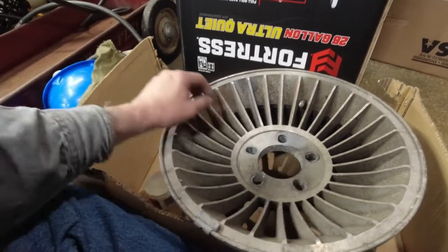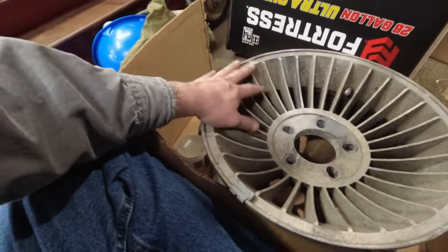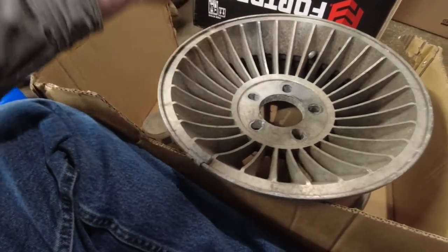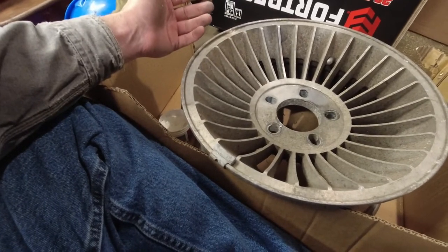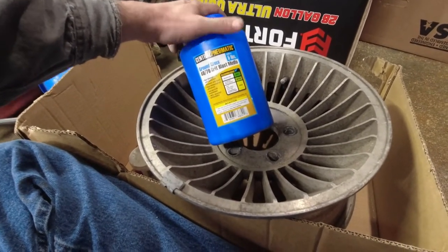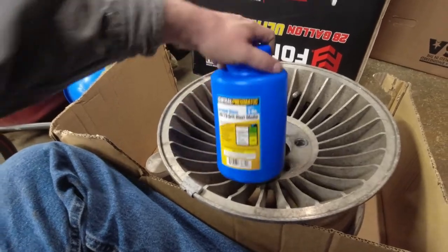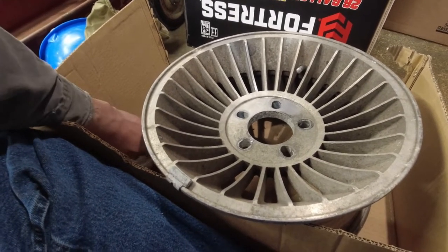So we're definitely going to go through and I'm going to blast all of these and then finish refinishing them — even though these aren't going on the van, I want to refinish them so I can get a nicer price when I sell them, plus someone else will have some nice wheels and I'll get some content out of it. This is definitely a functional way to do this for not a lot of money — the media was I think $11, the blaster wasn't much more and I got that in clearance too. This stuff is supposedly really easily reusable: you just scoop it up, sift it to get any chunks out, and reuse it again and again. Cool experiment — pretty good success. Thank you all very much for watching, I'll talk to you later, bye!